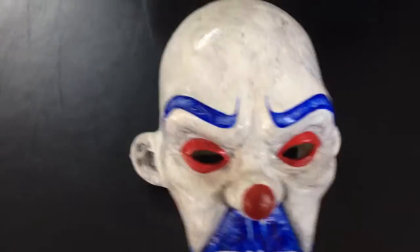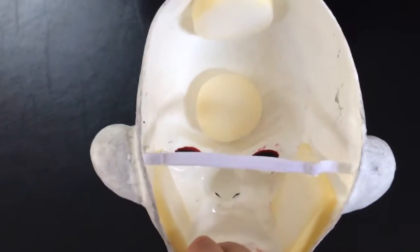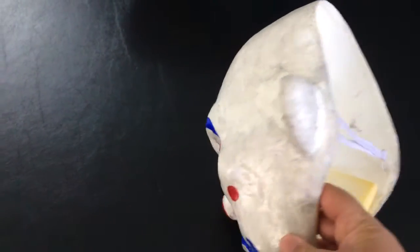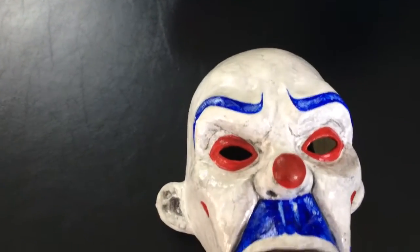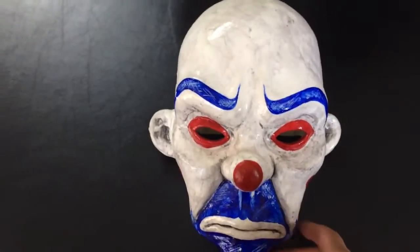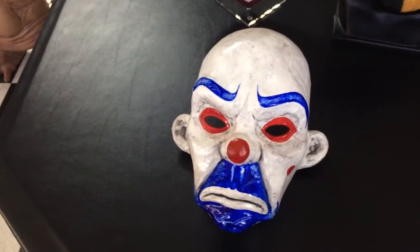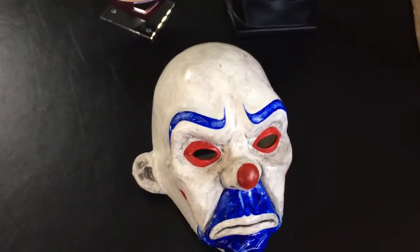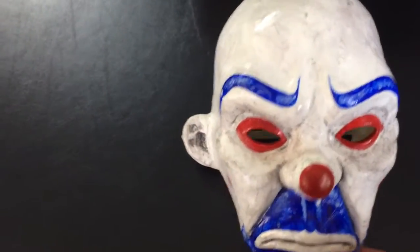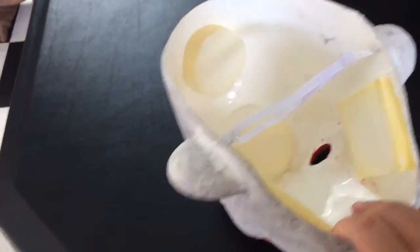It's really nice. See that? Turn around. You got padding inside, really good strap. I've seen quite a few different Joker masks since the movie came out, and of course you want to stay away from the crappy Rubies Costumes ones. I've seen other ones — I actually had another one which was rubber latex — and this one here is much better.